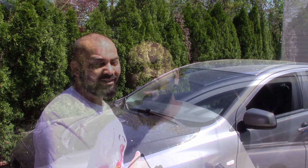I know right now some people are at home watching this and saying, whoa, a deployed driver's airbag? Stay away, it's not worth it. But I'm here to tell you that it actually wasn't all that bad. The beautiful thing about salvage cars is that you can buy them for a fraction of the price. Pennies on the dollar, if you will. But here's the tricky part. It's actually not that bad, just a little bit tricky and a little bit tedious, but I'm gonna walk you through it.